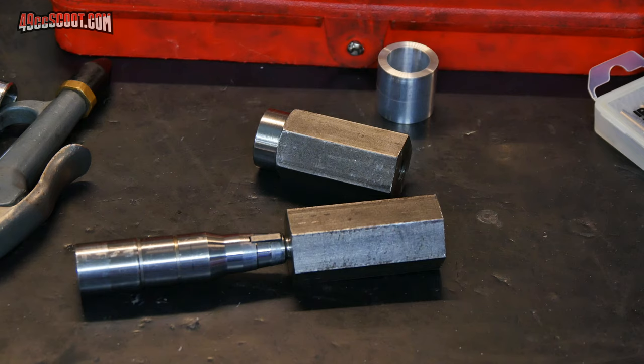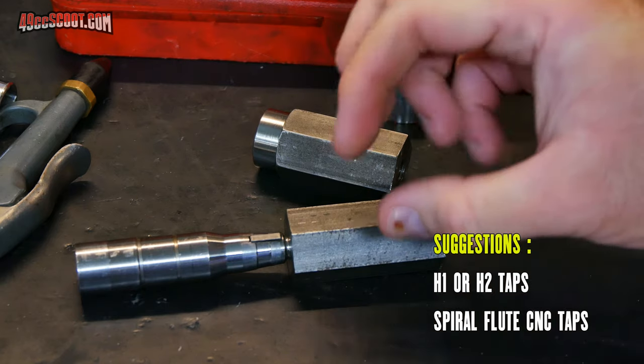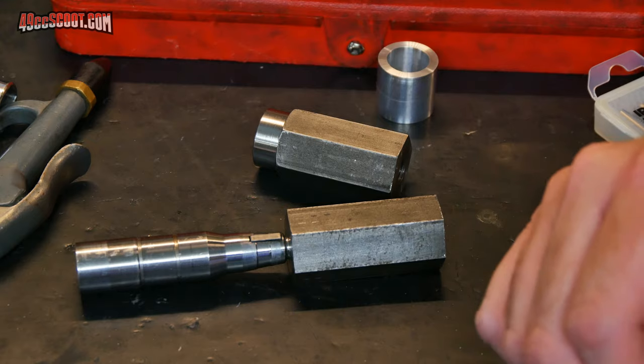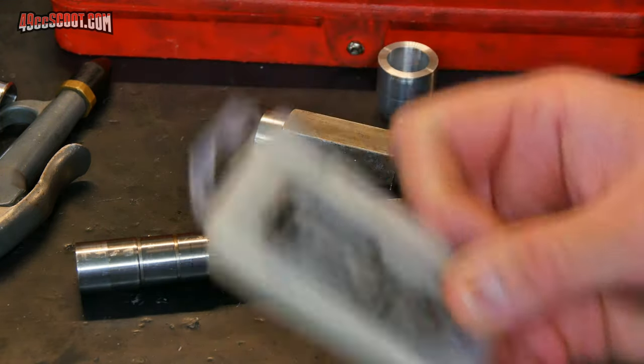Knowing that that's probably about as good as I'm going to get right now without either A, buying a bunch more taps and hoping they're straight, like it was also suggested to me by Pito Bread that maybe I could get some different clearance taps, like an H1 or H2 clearance tap, and that may be a little more snug in there and may cause it to run a little more true. And also I could just buy tap after tap and hope that one of them actually ran true when I spun it.